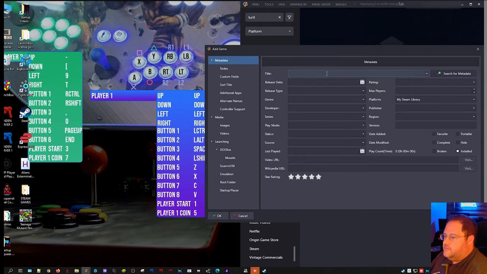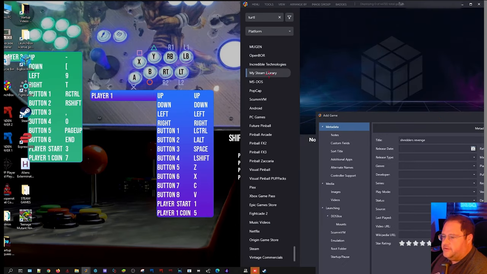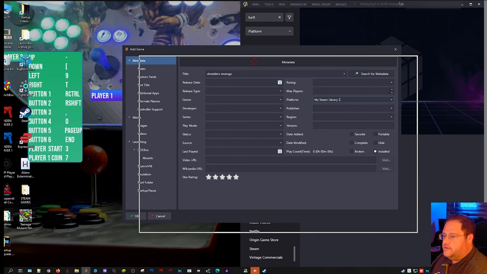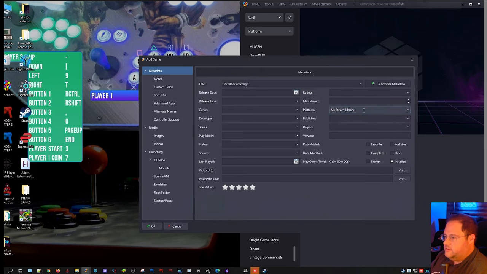So we'll do that, and we'll say Shredder's Revenge, and then see where it says platform. That's where you would add your new platform. So you can add a brand new platform. I can say My Steam Library 2, and it will make me a whole new platform, another wheel on here that says My Steam Library 2. I'm going to keep mine in My Steam Library, so I'm just going to leave it without the 2. And we can just leave Shredder's Revenge right there for now.